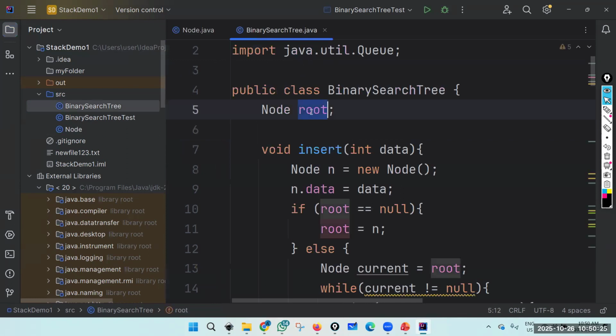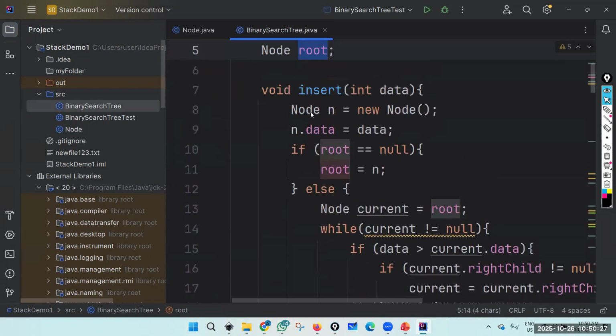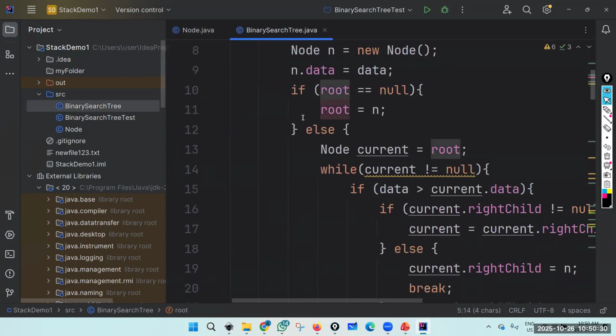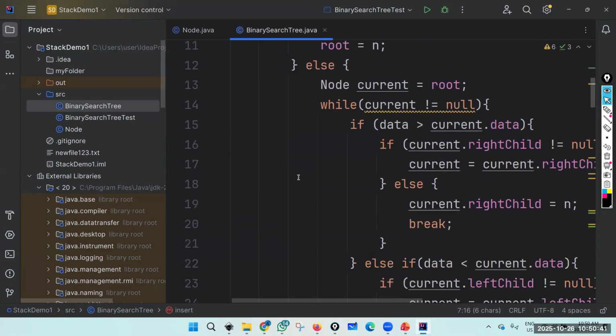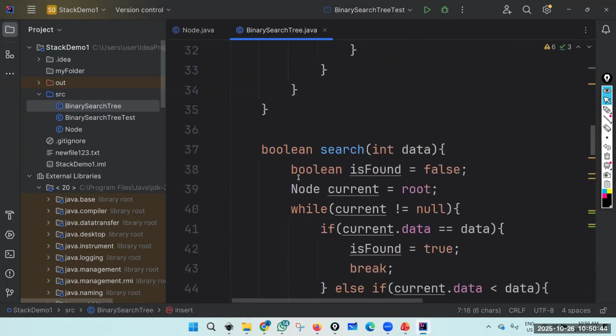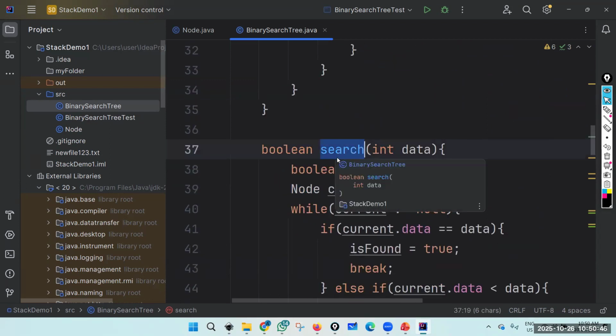We just keep track of the root, and then we implemented the insert method. Remember, you need to go to the correct node, and then you add it as a left child or right child, depending on the value. So then we implemented the search method, which is very easy. You start from root and keep going until you find it, or you exhaust. Exhaust means that element is not in your binary search tree.